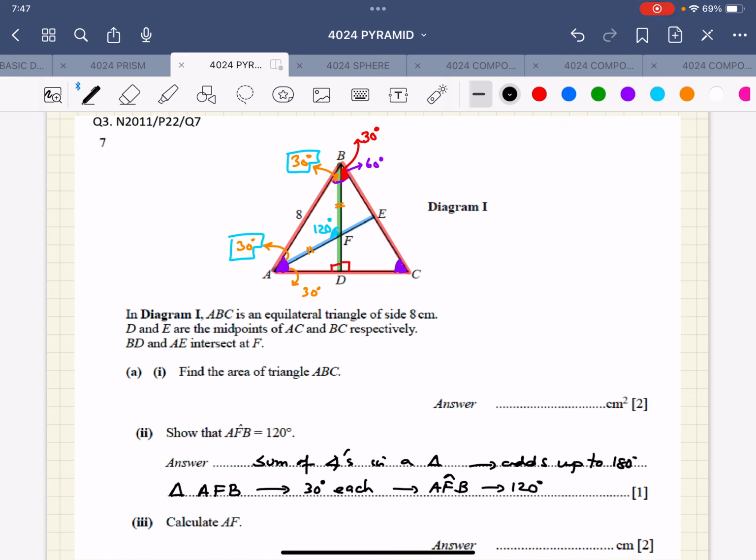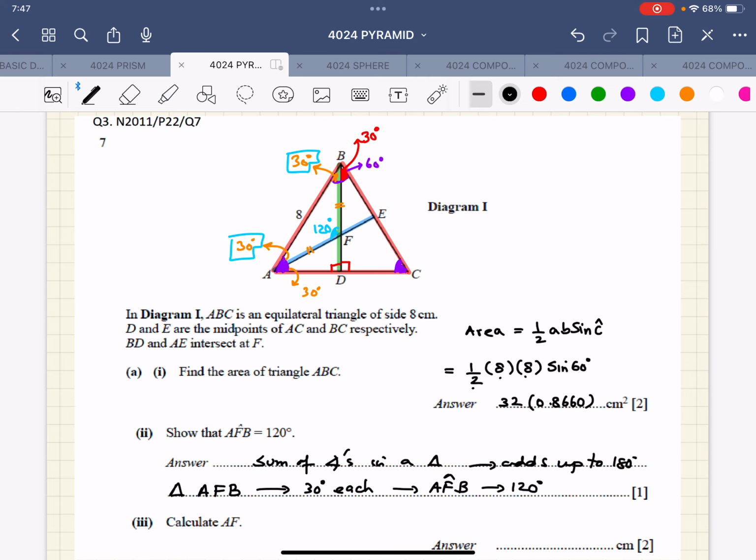Now, what about the area of the triangle ABC? For area of the triangle, what I can do is that I can say this is half into 8 into 8 into sine of 60 degrees. I'm using the concept area of triangle, that's half ab sine of C. So therefore, this is 64 divided by 2, that is 32. Sine of 60 is 0.8660.